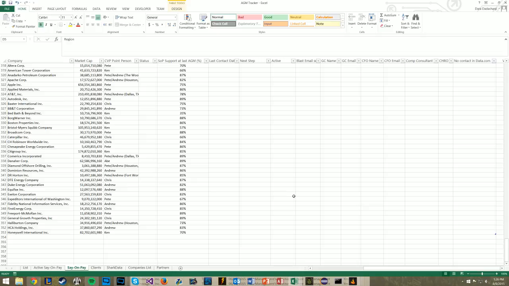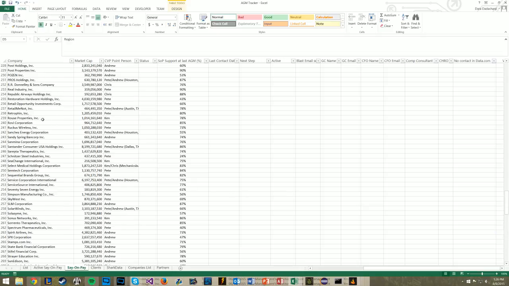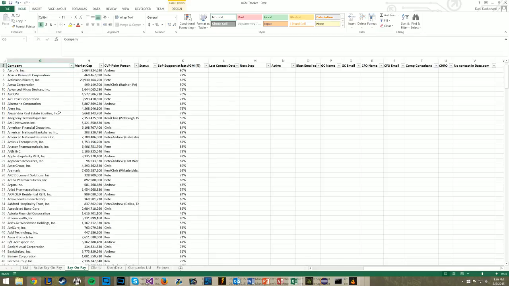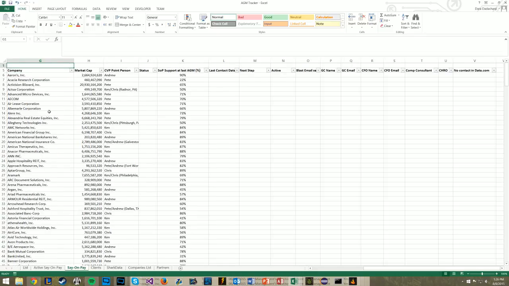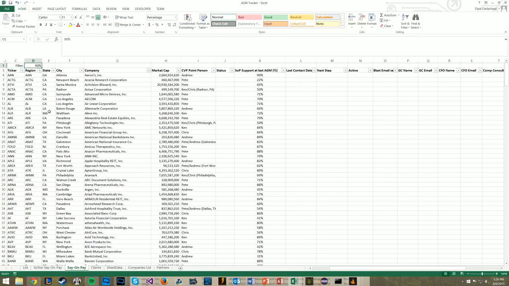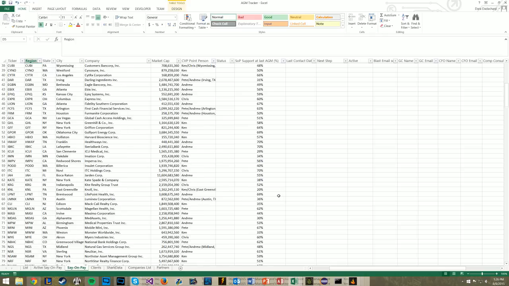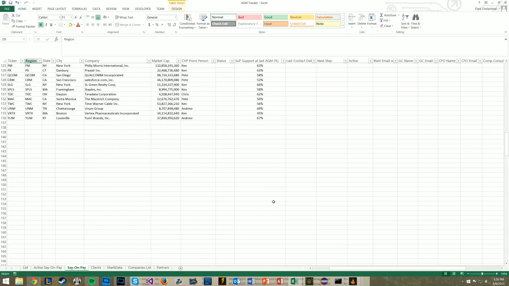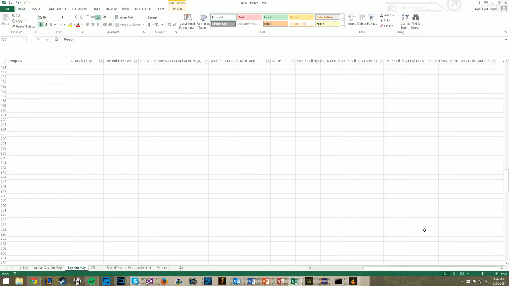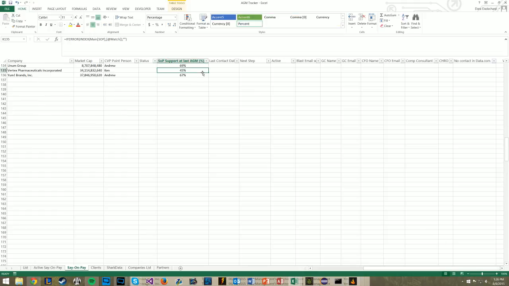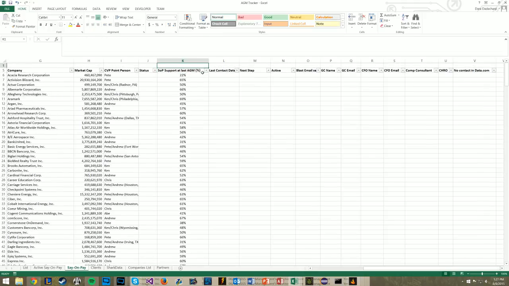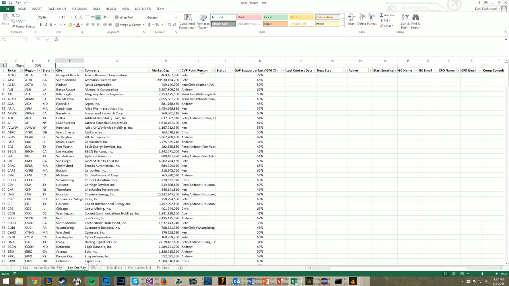But presumably you're going to be looking at a number like 70 or 80. And then the table goes down farther than this. So you can see these here.